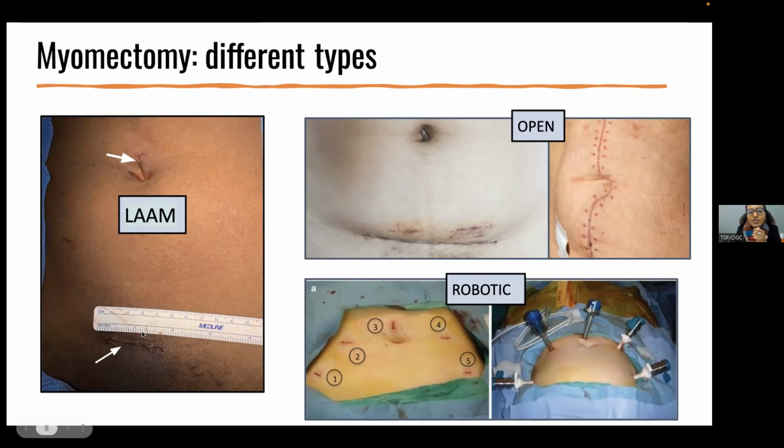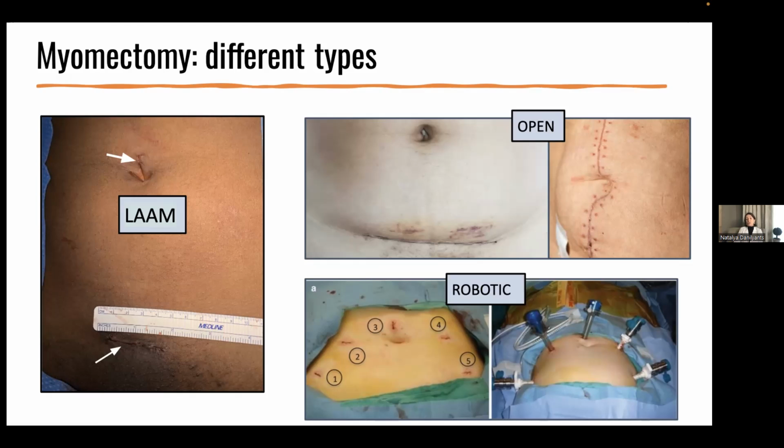Can we talk about the duration of the procedure? If someone is having open surgery, robotic or LAM, what is the duration of the procedure itself? The duration is going to vary. Historically, robotic surgeries take the longest, just because of the technique. Let's say we're taking out 5 fibroids. It's going to take significantly longer to take out 5 fibroids robotically versus open versus LAM.